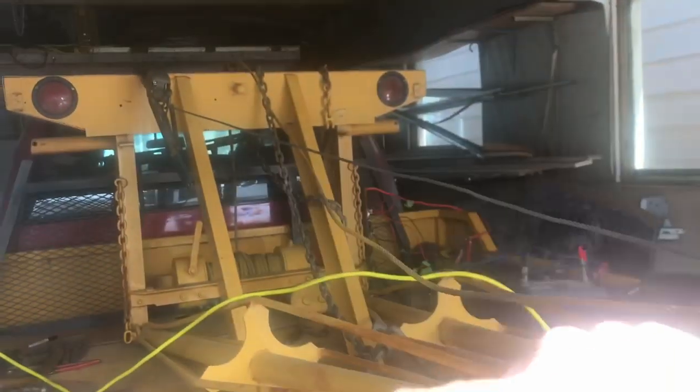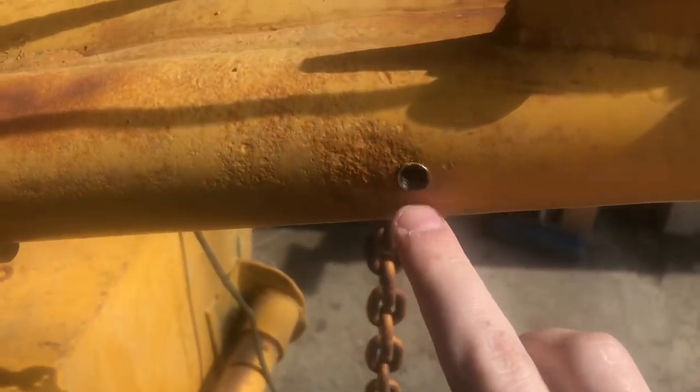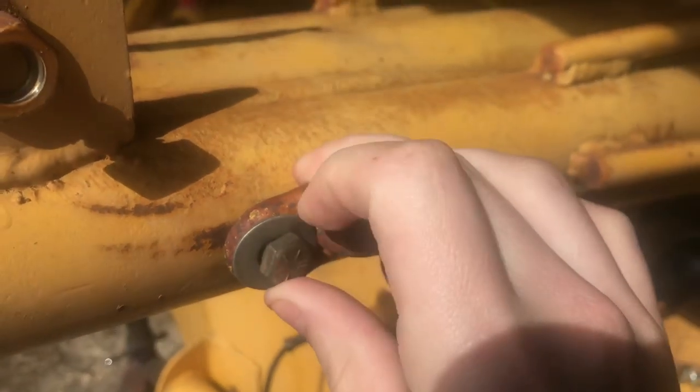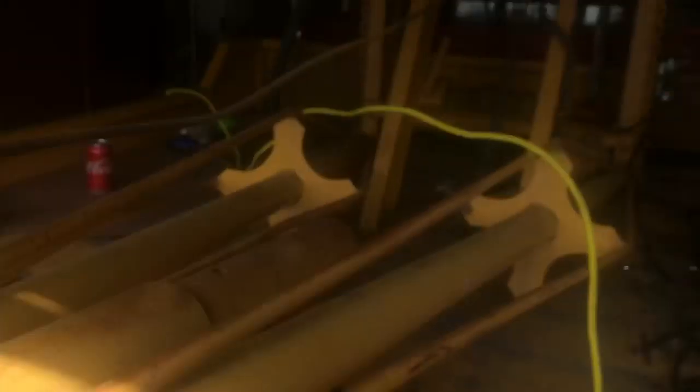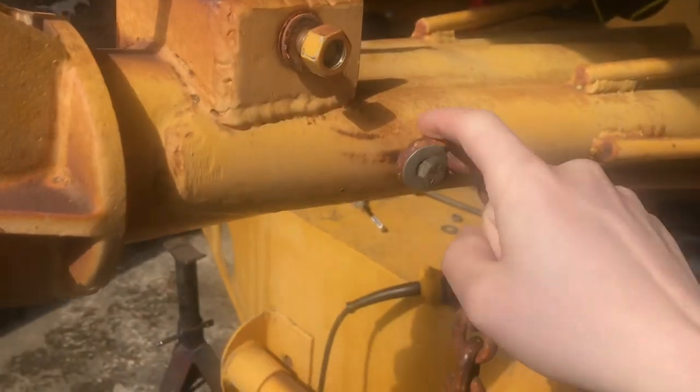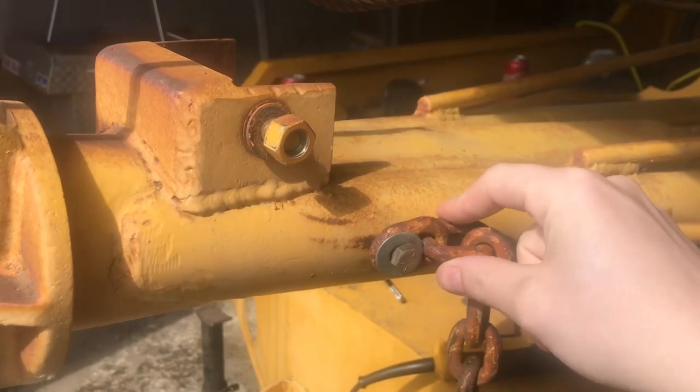I'm going to keep plugging away a little bit here and there. I can only do so much without buying things for it. So I need a way to hold this thing up without using the pulley block and winch, because that doesn't exist right now. I drilled the hole here and tapped it, and on the other side I'm going to chain through. I'd like to go a little bigger on the bolt but 3/8 is what I got — it's the only drill bit I have and it's the right size for the tap. That one's already there from when I bought it. I want to cut that in half, take the other half and bolt it on that side, but the bolt on that side is all jammed and mangled. Getting that out is going to be fun. That should hold this up, and eventually I want to weld around here as well — nice and solid — and put hooks on the end so I can adjust it.